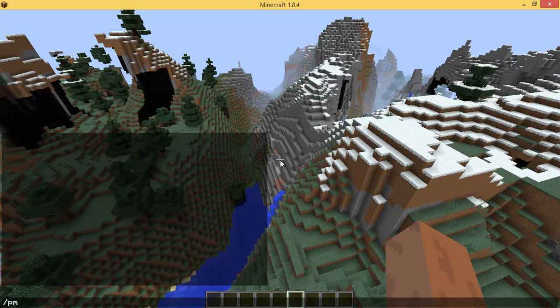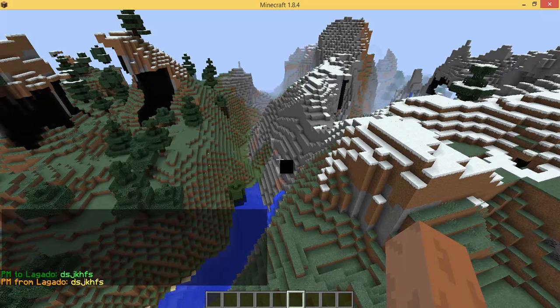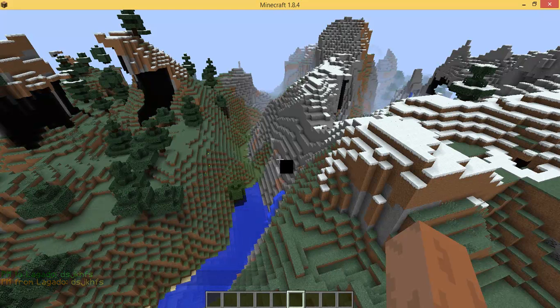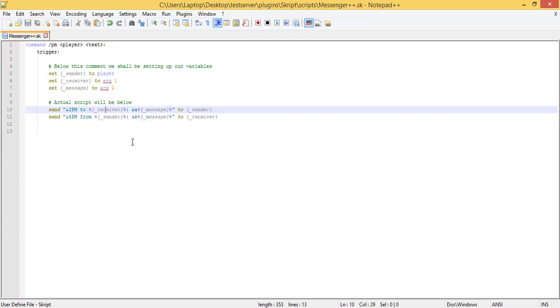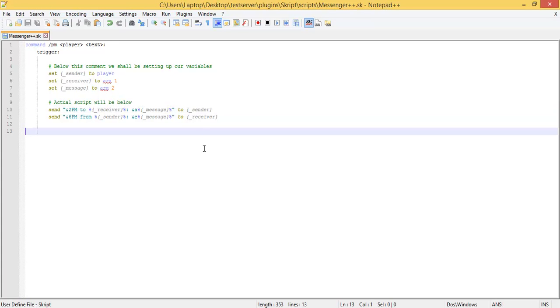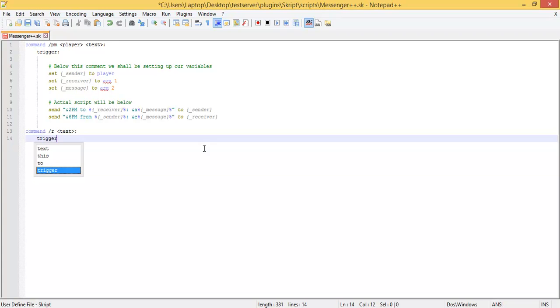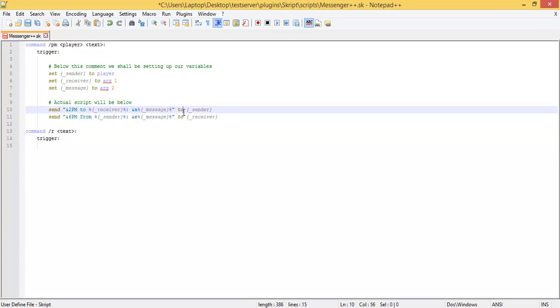that you can actually set these colors. So there you have it, a pretty cool command already. We have the PM command. Now, one more thing before I go is there's always a reply command, and that's going to take just one argument. This is a text, and this will reply to the last sender.